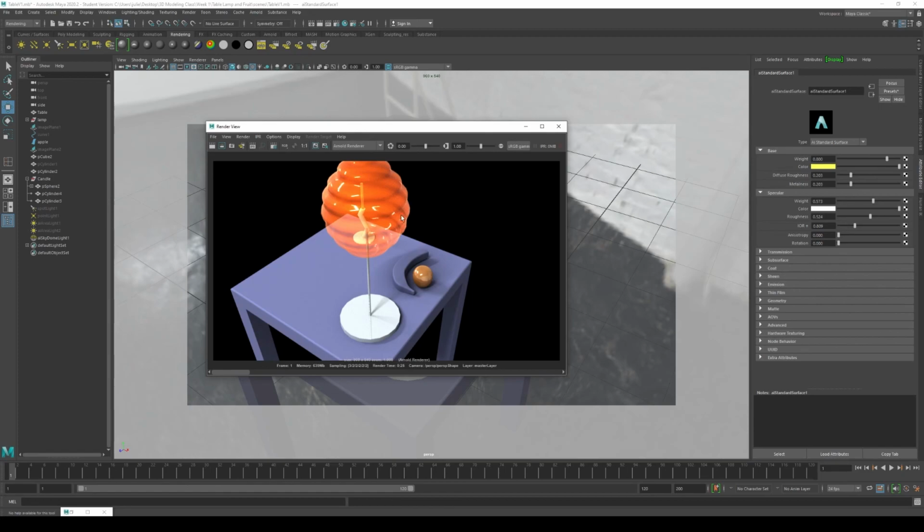And remember, you can always fine-tune your materials after doing these render tests, if there's things that you don't like and you want to change. I really like the glossiness of this material. It starts to feel like a liquid material over a solid shape.